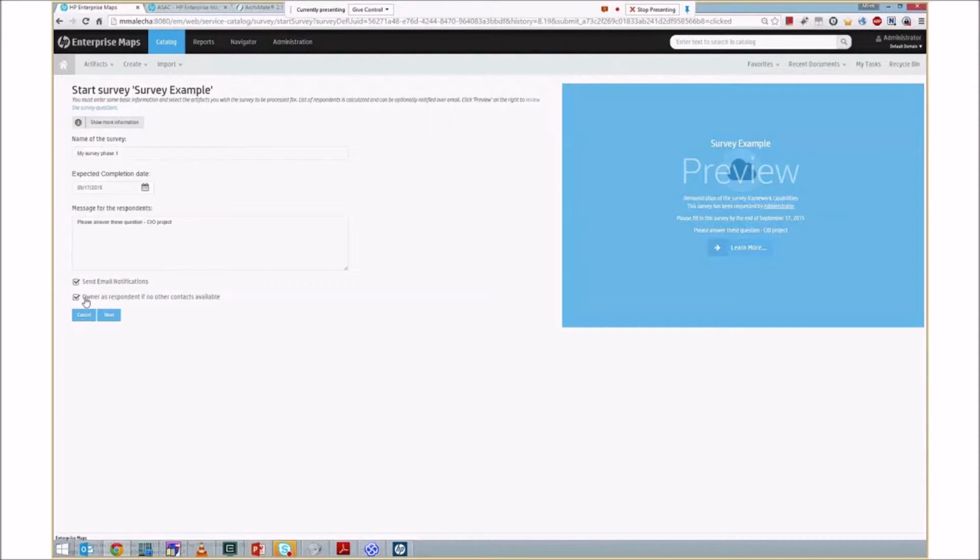And there is also some fallback in case that we don't find any role, like for example, we have an application component that should be surveyed, and we define that only business owners should answer the questions. If we define this, but the business owner is not defined, then this is the fallback that it will be automatically sent to the owner of the application instead of the business owner.